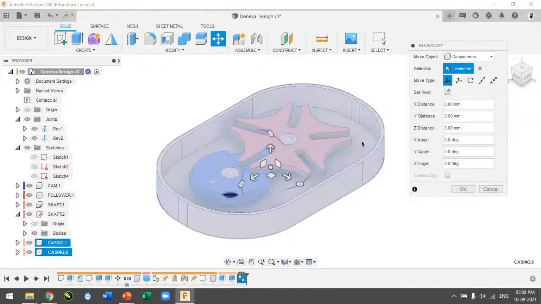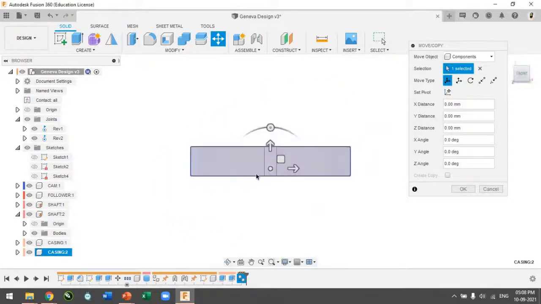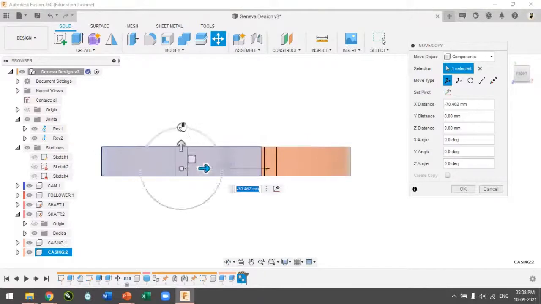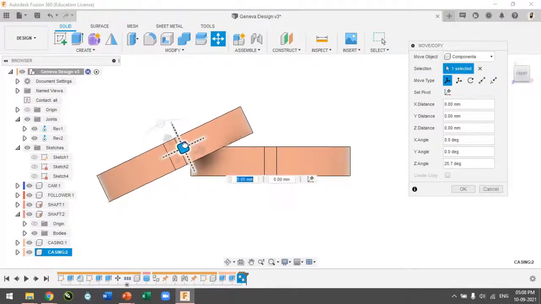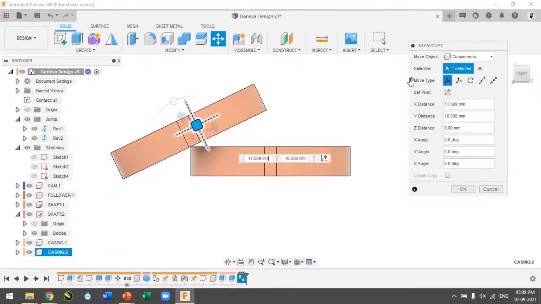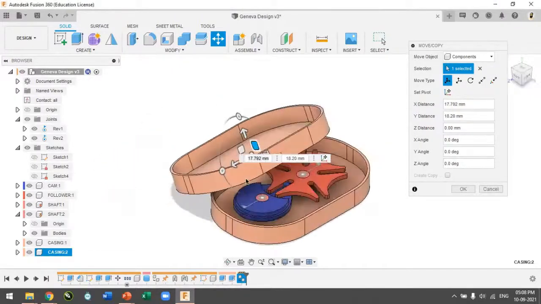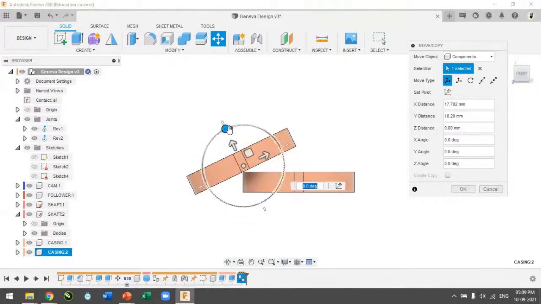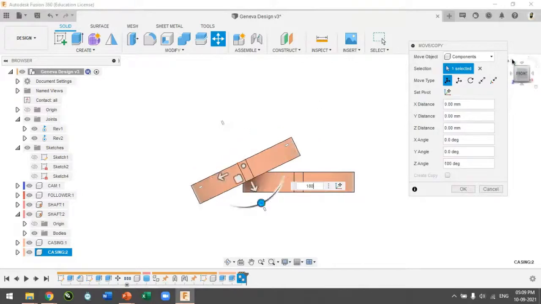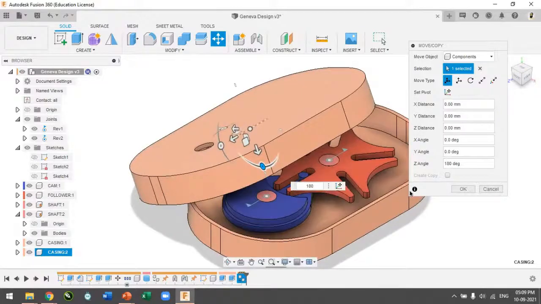Next, Control C, Control V, and we can simply move it here, and now I will rotate this 180 degrees, so it will look like a real cover.